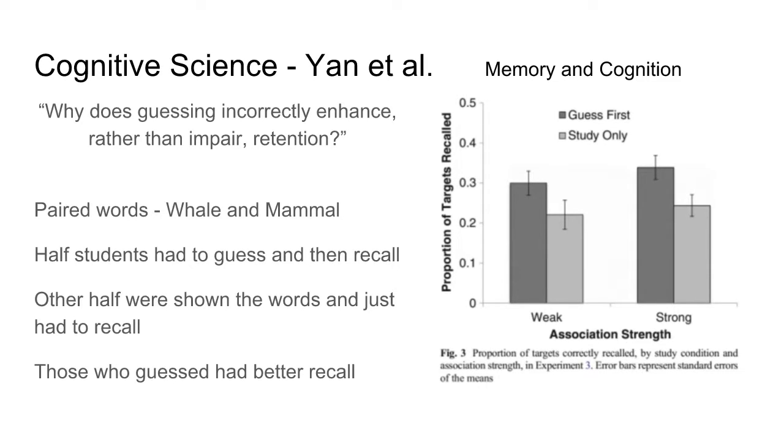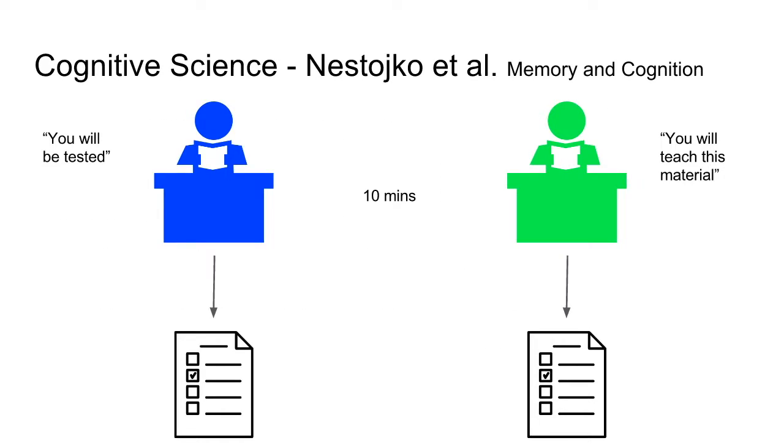And what they found was that guessing wrong actually helped you with memory and recall of that information. So the people that guessed wrong, it helped you. They give some ideas of why that is, but I just want you to keep in mind getting wrong or failing is good.